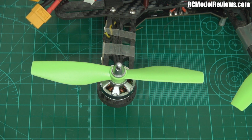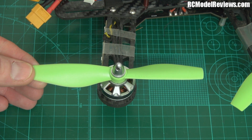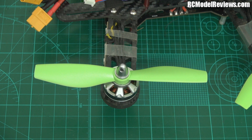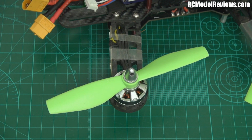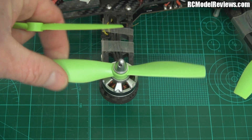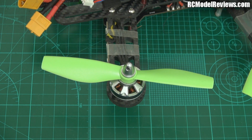Not as much punch as the HQ bullnose, but that's to be expected. They're half an inch less pitch, so you're not going to get the same air velocity out of these, so your top speed isn't going to be as high, and your punch out isn't going to be quite as good. But these are made from the same plastic as the Unbreakable 5-4, so I think you're going to be changing these an awful lot less, and they're pretty cheap too. The price is pretty good.